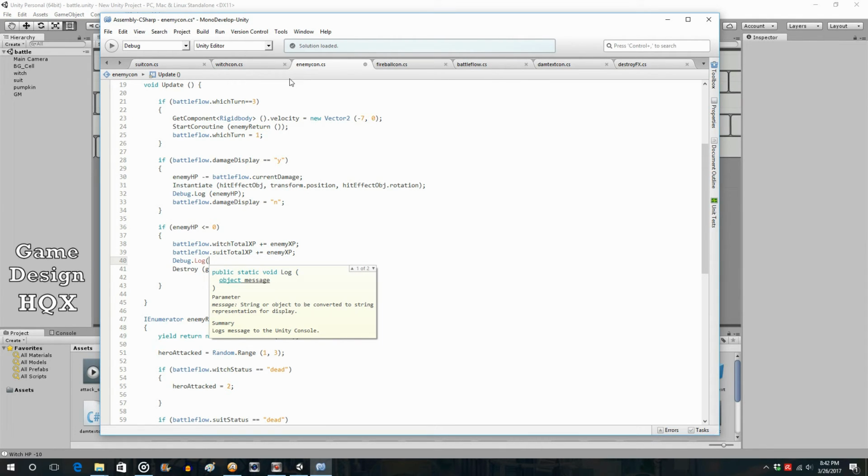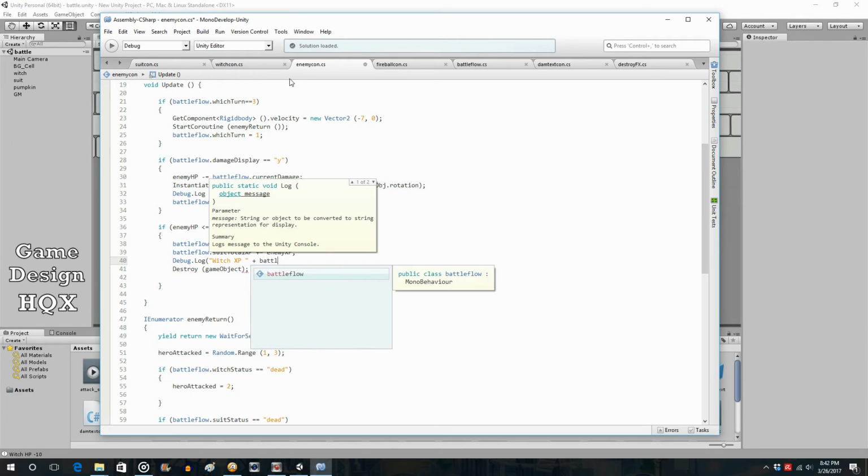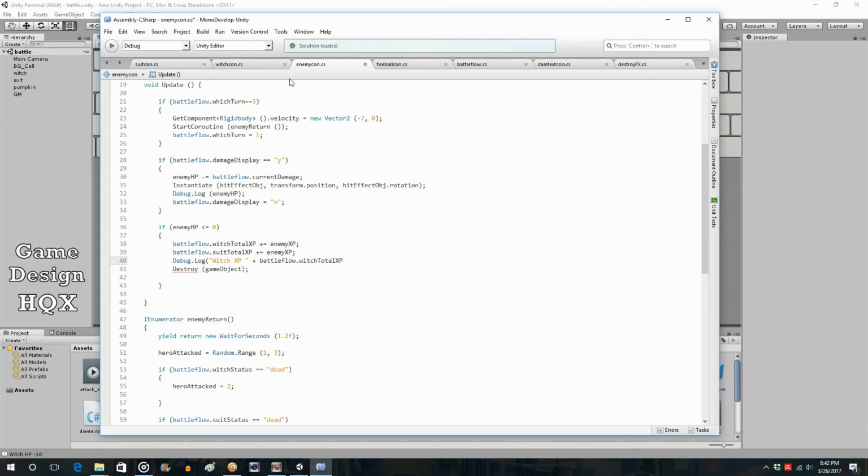So Debug.Log, and in here we'll put witch XP plus battleflow.witchTotalXP plus suit XP plus battleflow.suitTotalXP.